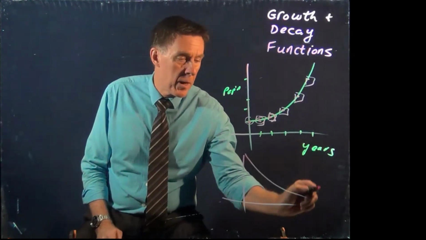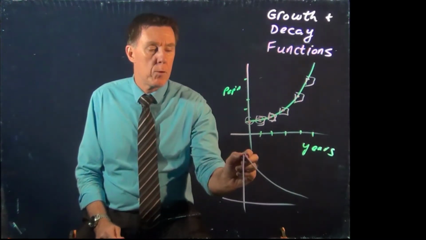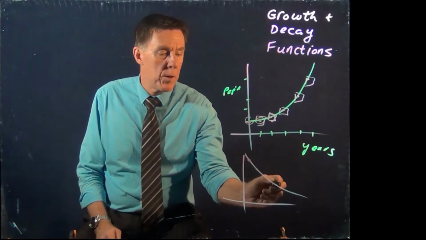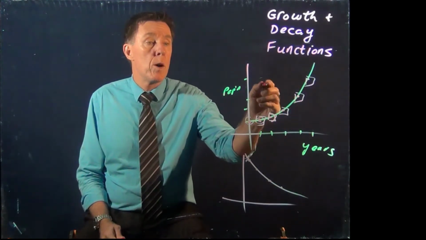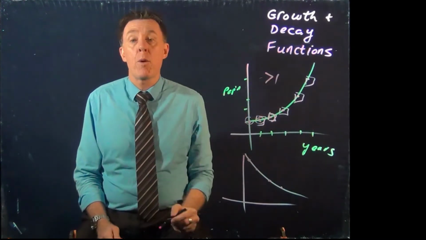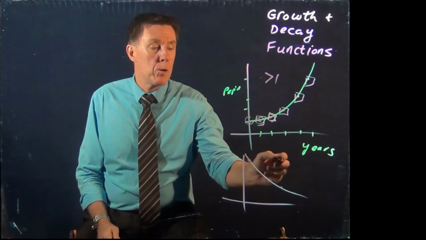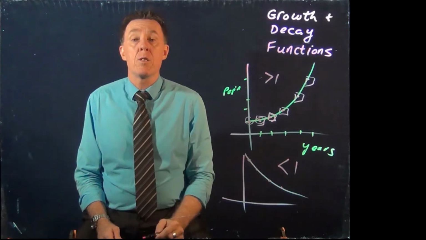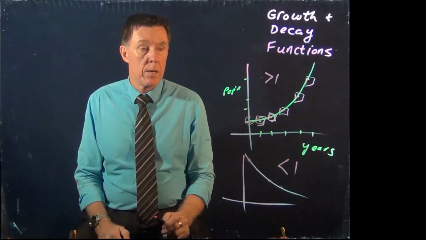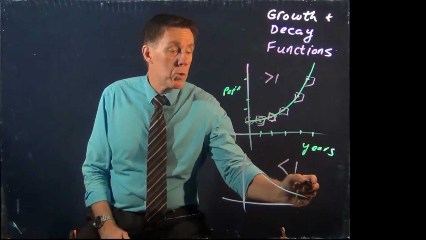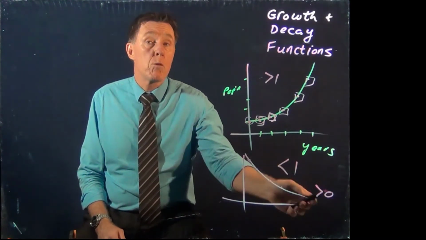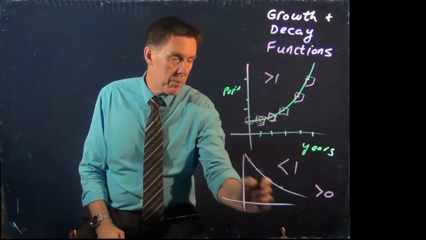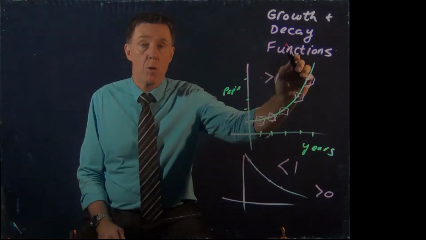Similarly, if you have something that's decaying, if you take successive values and divide them, you'll also get a constant number. In this situation, you'll get an answer that's greater than 1, that's growth. Here, you'll get an answer that's less than 1, that's decay. Oh, by the way, less than 1, but it's also going to be greater than 0. So anywhere between 0 and 1 means you're decaying, greater than 1 means you're growing.